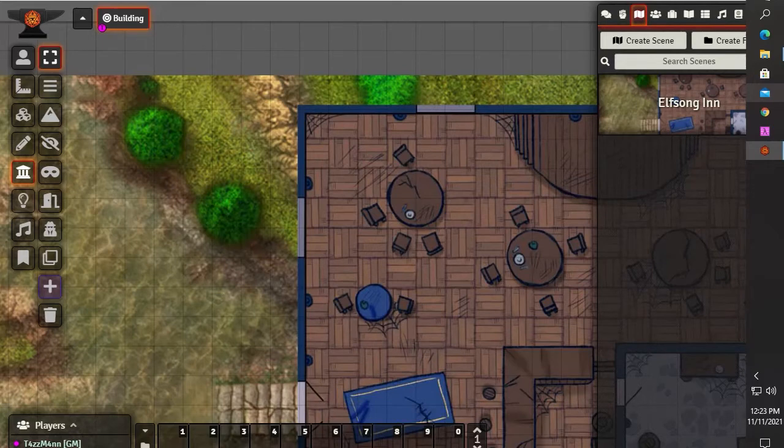Regular walls, of course, block movement, vision, and sound. Terrain walls are used for blocking movement of a token and vision beyond a terrain wall boundary. These are typically used to hide what's behind an object, but allow the token to see the object itself, such as a building. Draw a series of terrain wall segments to define the outside of an object, and the token can still see the object. However, the terrain wall now blocks vision. We'll talk more about this, vision and sound behind it.